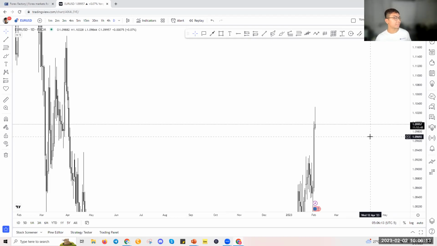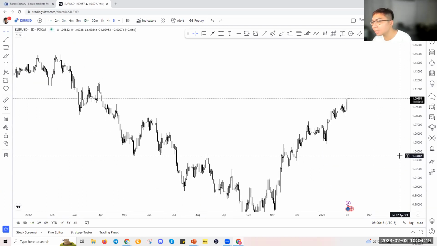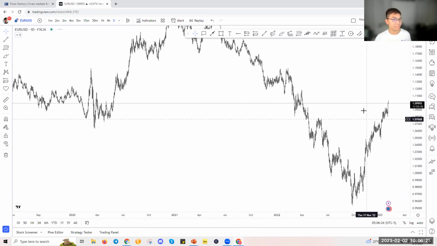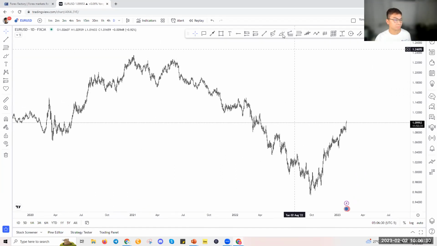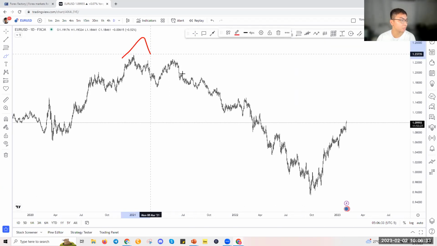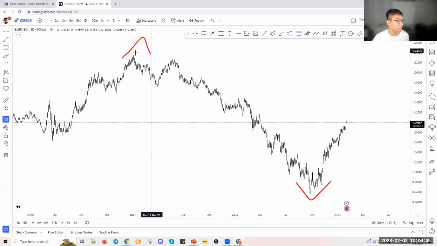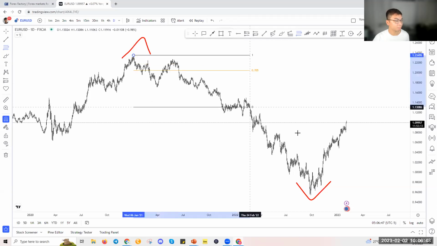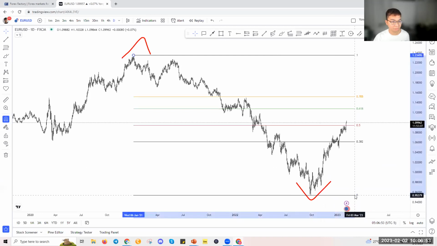Looking at the daily time frame, I'm actually going to use smart money concepts for my analysis. I'm going to draw a Fibonacci line from the top swing high of the daily chart right here to the bottom, the previous swing low. To draw a very nice line, I will be using the magnet tool. You can activate it right here, wick magnet, connect it all the way down. And then I use my personal settings for the Fibonacci line.